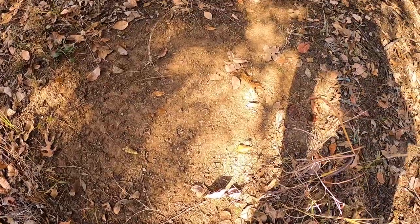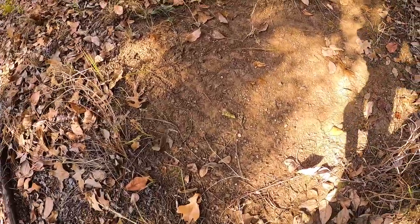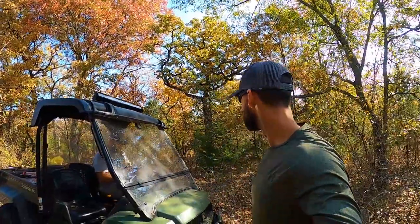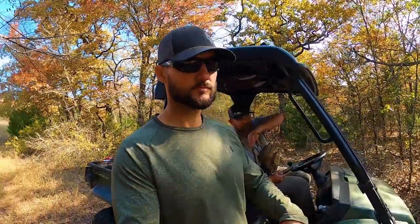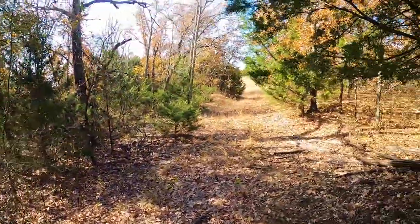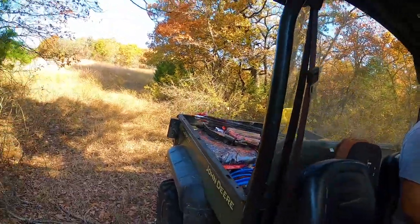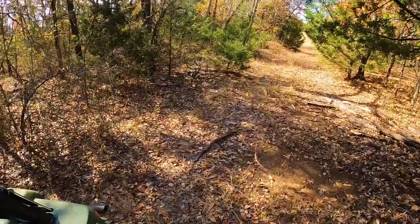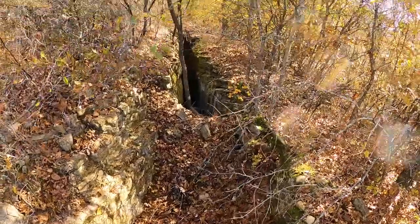Pretty fresh track — it's pawed on a little bit, not a real big track, looks like a doe track. This little area looks pretty good. If we could find a hot doe we'd be in the money. You can tell it's kind of a highway — there's a lot of tracks that funnel through here, and there's a pretty good little scrape right there. We're gonna see if we can find a few more scrapes around this area and maybe find a tree to hang a stand.